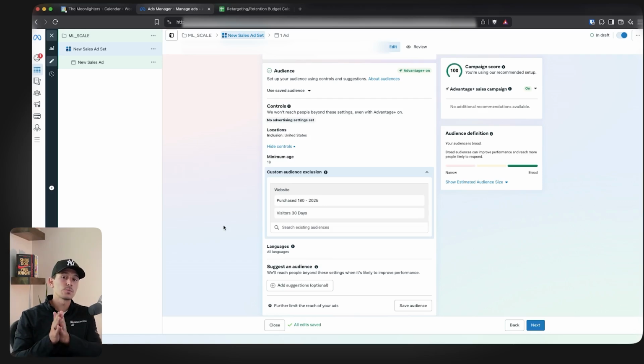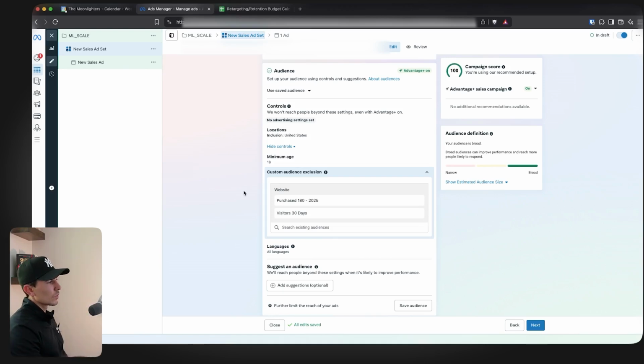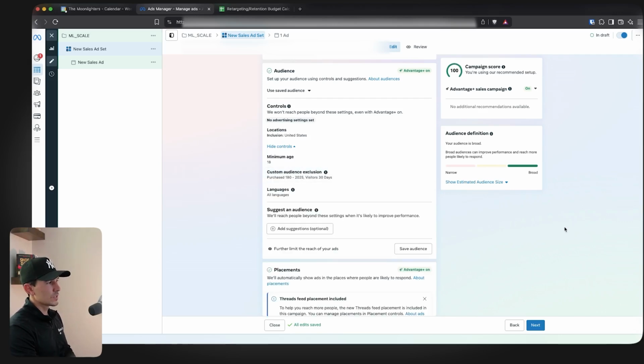That's exactly why I call them swim lanes, which I'm going to get through in a very detailed way. Basically, swim lanes allow water to flow, meaning they allow audiences to flow through. If you make a splash in one swim lane, you're going to feel it in the others, but you're keeping your way pretty straight and narrow. So we put exclusions in for purchase 180 and visitors 30. Once we do this, our audience size is still going to be gigantic. It's a full broad audience, and all it has is this one single exclusion in place.